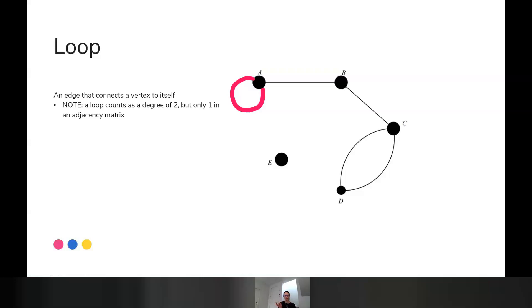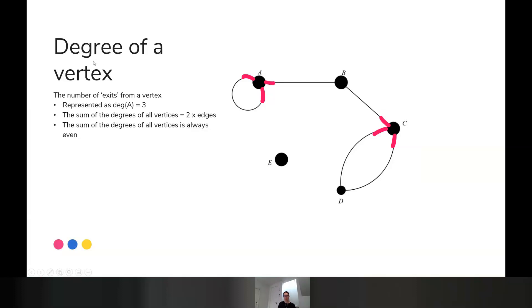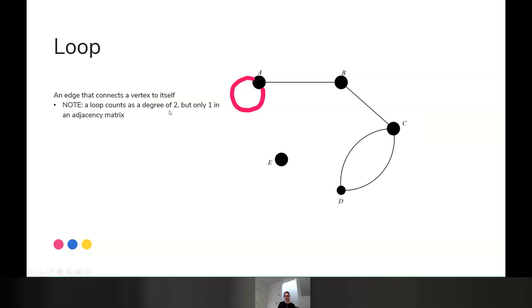As I said, a loop is something that comes back to itself. So I have two distinct exits from the location, but the pathway is the same. In terms of what that might look like, I could walk out of the further maths room directly down the stairs, out through the Asselstyn area, up the stairs and back into the further maths classroom. That's a pathway that has two different entry and also two different ways of getting around back to the same location. Because of that, when we talk about a degree of vertex, we're talking about the number of exits or the number of different pathways I can leave that vertex on. If we look at A here, where there's this loop, I could go out this top left-hand side or I could leave from the bottom edge there. There's two different ways I could travel on that same edge. And then I also have the edge leaving A going to B. So the degree of A, I would say there are three ways of leaving A. Any time you have a loop, which I think I said on the previous, a loop counts as a degree of two.